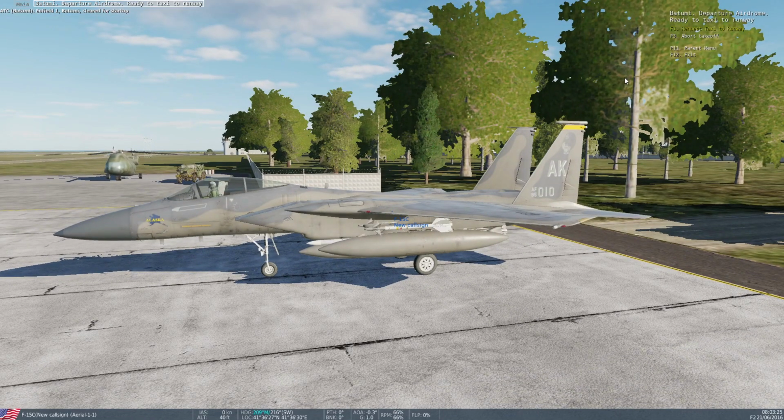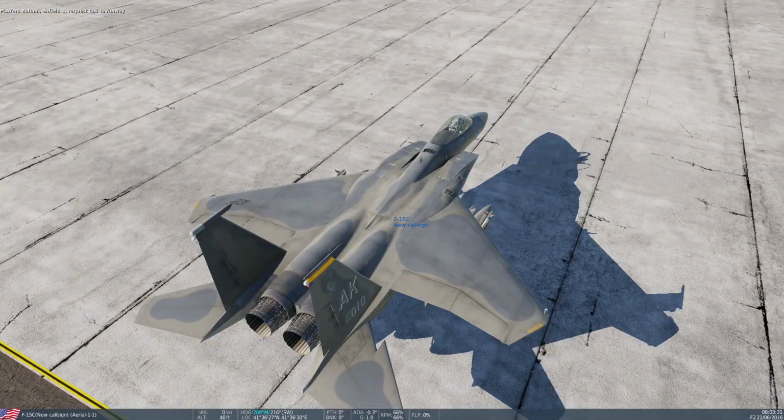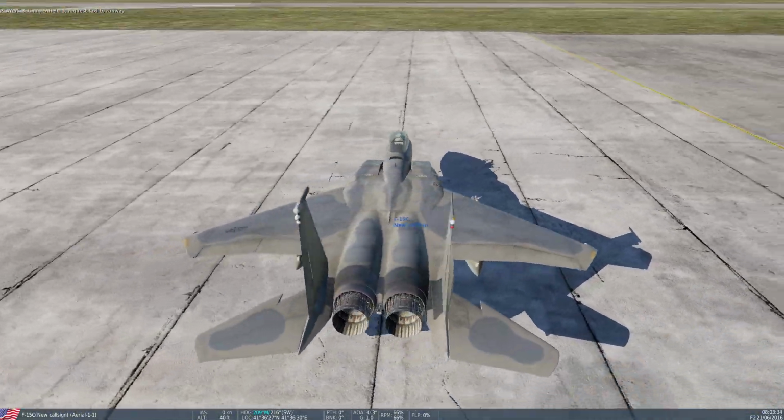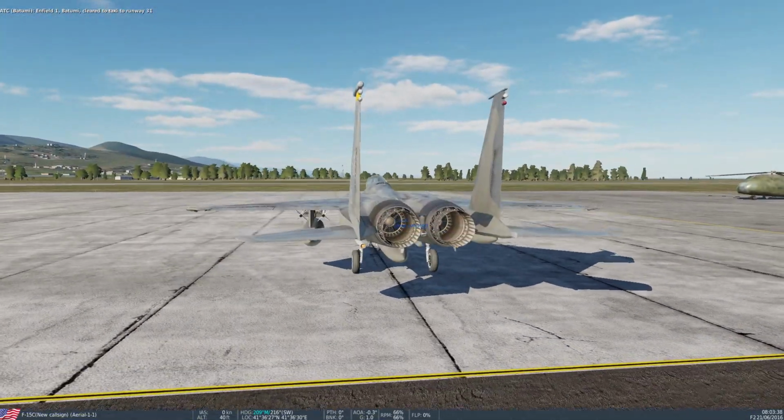Enfield 1, Batumi, cleared for startup. Batumi, Enfield 1, request taxi to runway. Enfield 1, Batumi, cleared to taxi to runway 31.